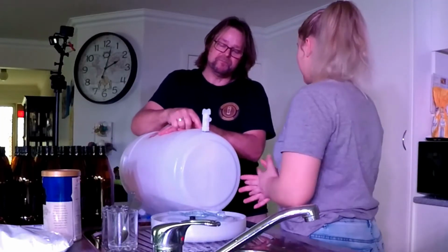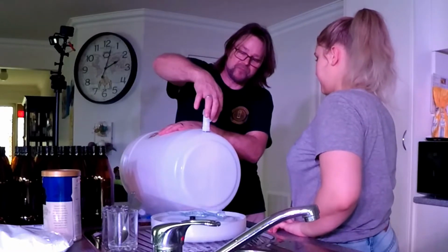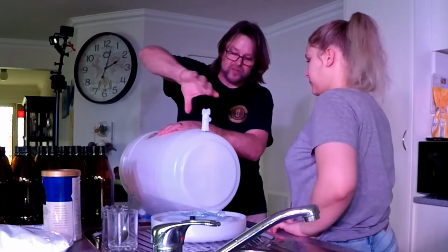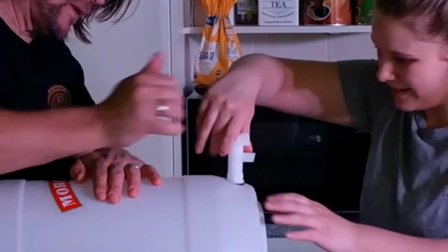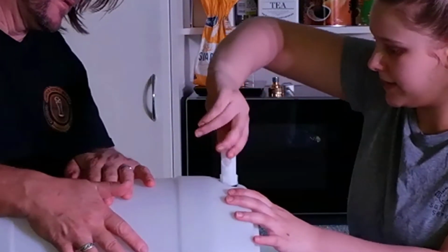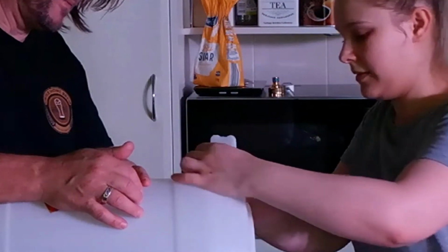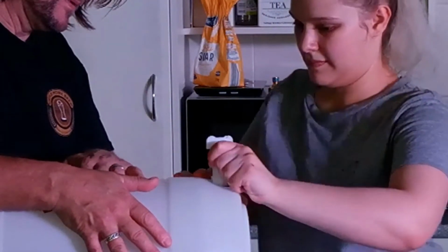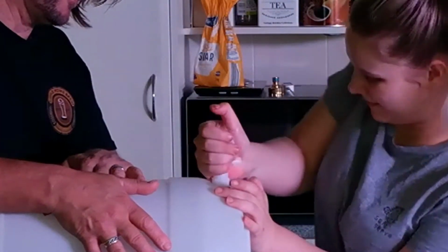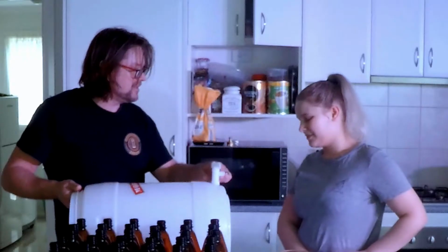Now tighten it firm, and then have it so the tap faces down. Keep rotating until it goes face to the bottom. That's enough. What that does is it butts the rubber against the plastic and seals it.